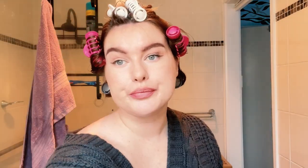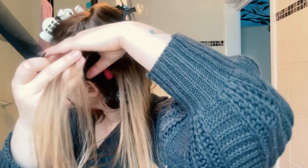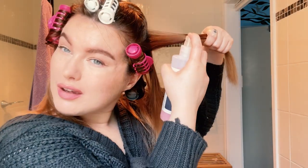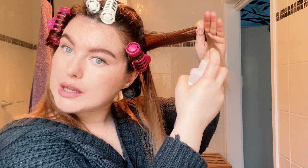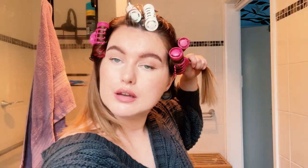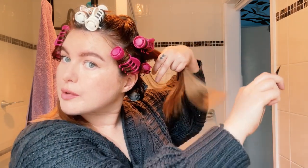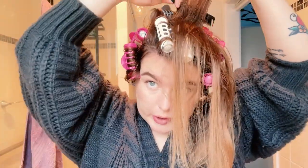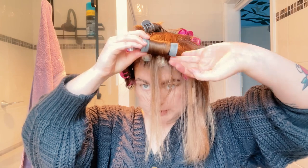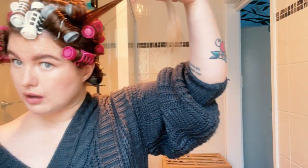A little more setting spray. Now we've just got this very top section of hair — splitting it in two again. I'm going to go back in with those red rollers, really saving the big ones for the very top of my head to try and get the most volume I possibly can. Going down, combing it out, combing the setting spray through — push that forward as you comb it, really push it forward from the root, flattening it. Hook it in, and this one follows the same pattern. The last one is just catching a few strays. This is how the curl pattern is currently sitting.